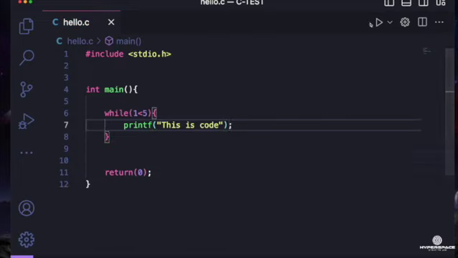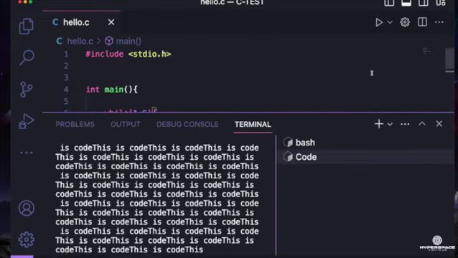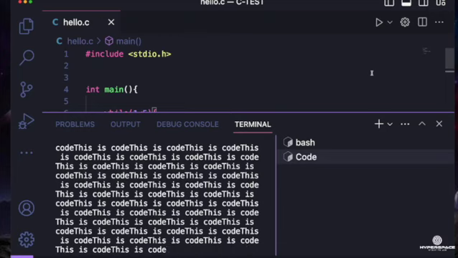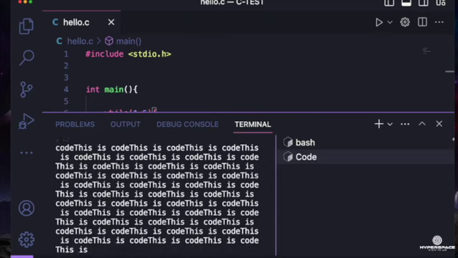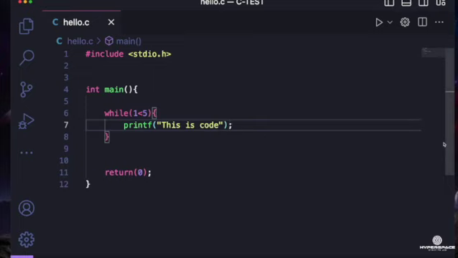Let's run this and see what happens. Do you see what is happening? The code is going to keep running and running until we run out of memory. And why is it so? That is because this condition will always be true. 1 will always be less than 5. So as long as 1 is less than 5, this code is going to keep running. So what can we do? At some point, we have to ensure that this condition becomes false.